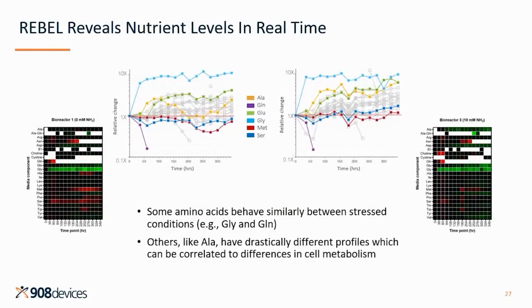Here is just a single control and a single 10 millimolar stress bioreactor. We quickly see that while some analyte profiles over the run are similar, like glycine in the light blue, others are very dynamic, like alanine in yellow. Note how the alanine profile for the control reactor on the left goes up, then down, then up again. Whereas for the 10 millimolar stress bioreactor, it goes up and stays high. Discovering these differences is vital in providing clues that explain why productivities may differ between cultures. This may lead to adjustments to the feeding strategy, which could correct the problem in the future.